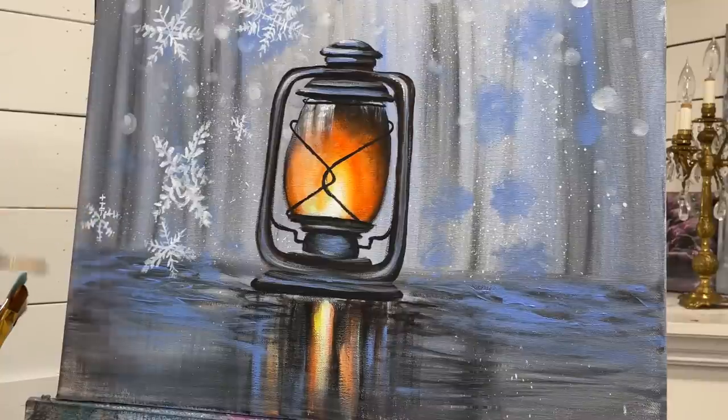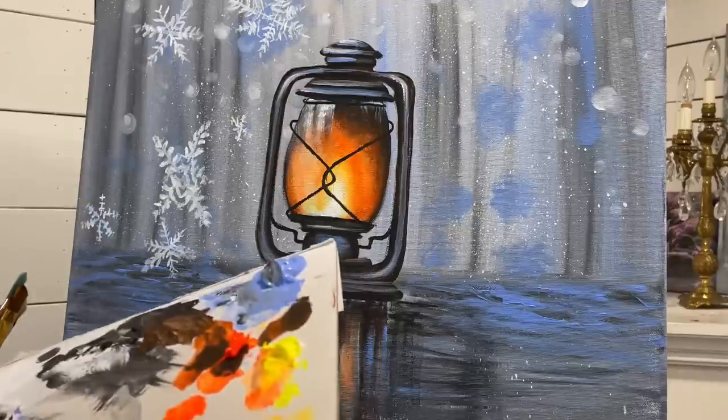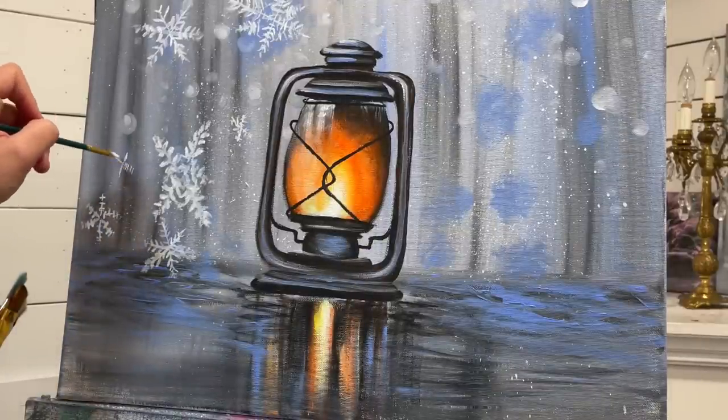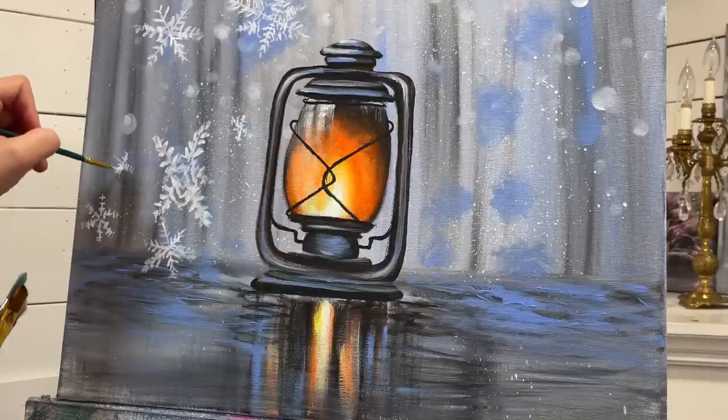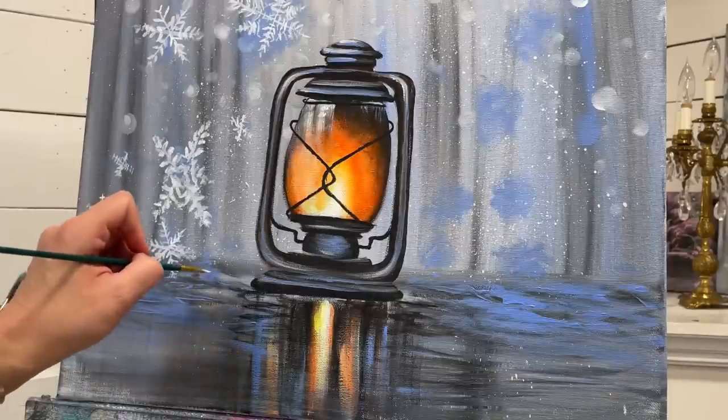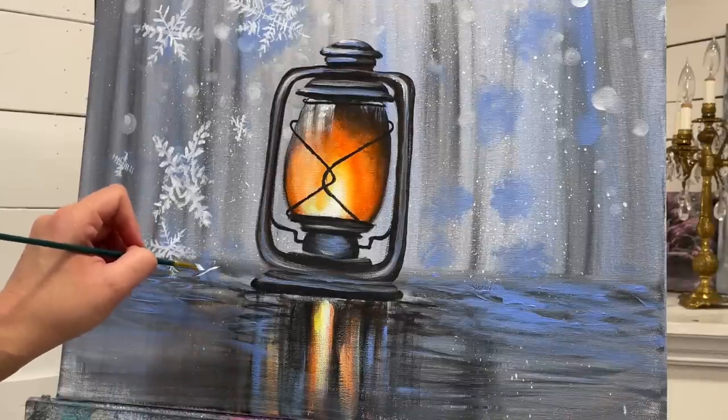Okay, so see how we have all these different sizes? And then just a few little lines and some taps. Don't overcomplicate it. Don't try too hard when you're painting these. Less is more.